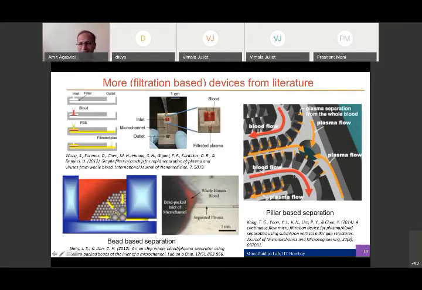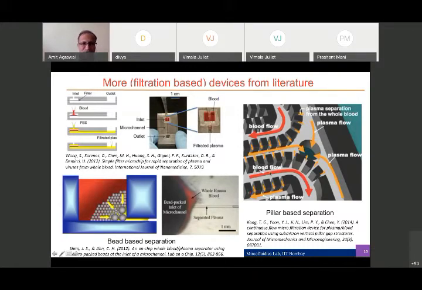But you can see that these elements are again very similar to filter-based elements. It's a mechanical blockage that has been created, and that mechanical blockage is expected to reduce the flow of the cells, especially the RBCs, from here to your plasma collection line. But this is still a filter-based philosophy over which the separation is happening. And so all the disadvantages of filter-based things that we have talked about apply to this design as well.